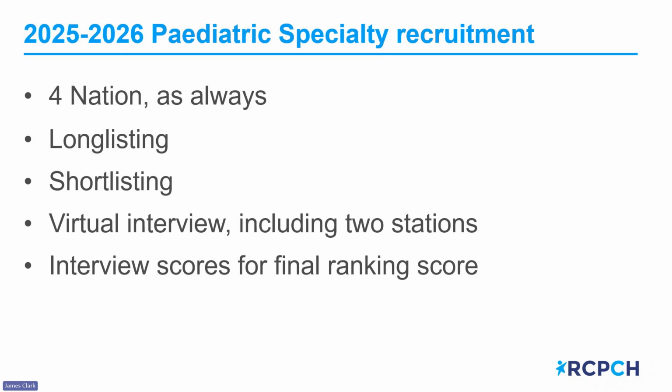So longlisting, first process, then on to shortlisting. We do shortlist now, to ensure that actually there are enough interview spaces for the number of applicants, because the applicant numbers have increased quite a lot over the last couple of years, which is great, but it does mean that we are not quite able to interview everybody as we used to be able to. So shortlisting will be the next stage, and then if you get through the shortlisting process and get an invite to interview, you'll have a 2-station virtual interview.